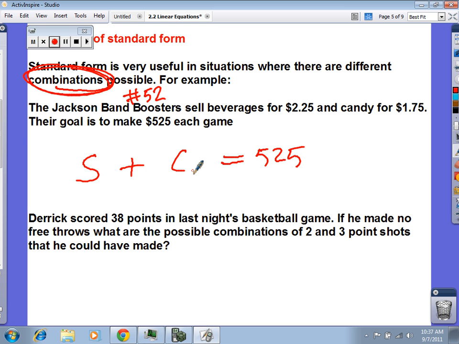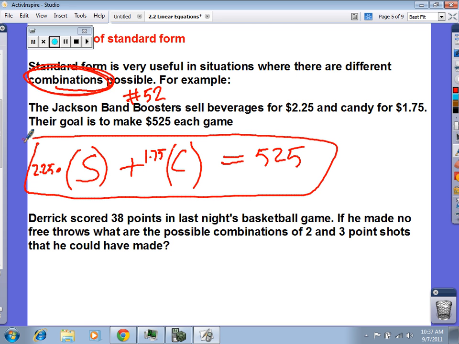Now how much do you get each soda? So we're going to times that by 2.25. We don't know how many sodas we're going to sell. If we sell 10 sodas, we just made 22 bucks, right? And 50 cents. How much are we selling the candies for? $1.75. So here is how you get a combination. This is it. You're done. Your homework's going to ask you to change this English into an algebraic equation, and here you go. You're done. You don't need to do anything.